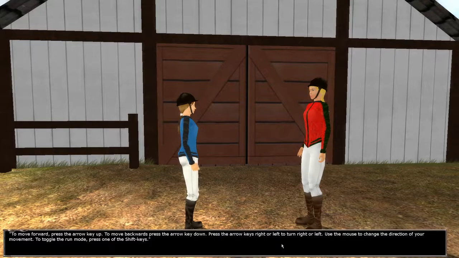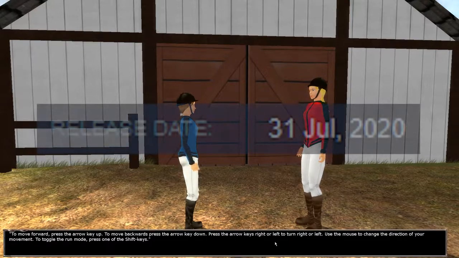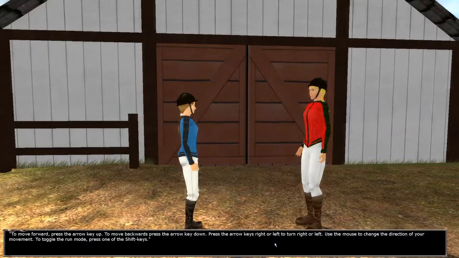Yeah, I just pressed this. See, this is how you could tell how old the game is, because no game does this anymore, because it's cringy to do this. Use the mouse. It's a toggle. Why is it a toggle, not a hold? It should be a hold.